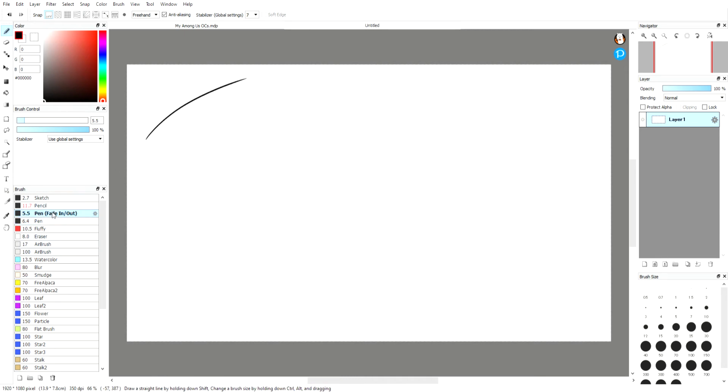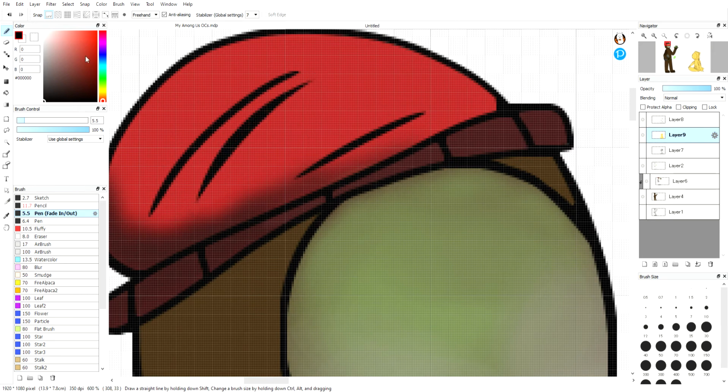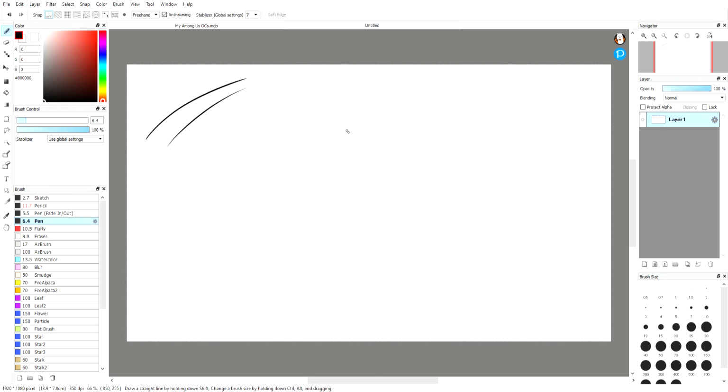So pen, this is basically pen as well, but force fade in out. Like if you're trying to make, say here, these are my two characters. I could put it right here because it's an extra thing. So let's say this guy has wrinkles. I could draw it like this. Or I could also draw it like this. Looks a bit more natural because it fades in and out. I just don't recommend drawing normally with it, because it does that.